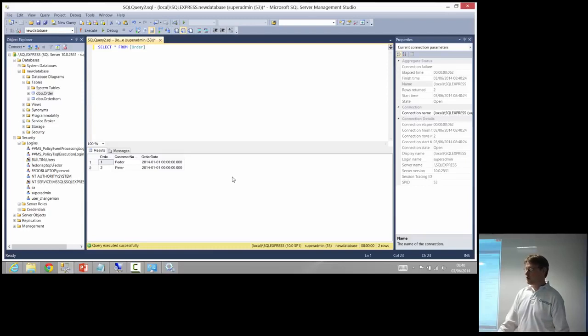And we can query the server and control it and insert data using this SQL language, well, T-SQL in our case. You might be surprised, but everything that happens in SQL Server is happening through T-SQL.